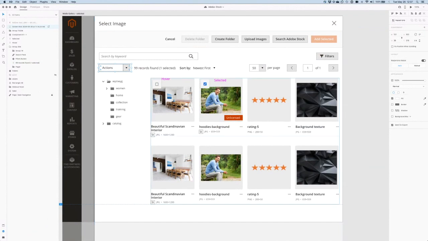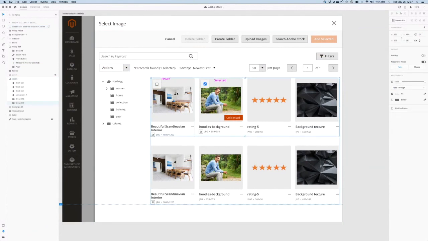And for the in-context media gallery that people use to select, it will be single select and people can only add the selected image and they can't delete. What are your thoughts on that?